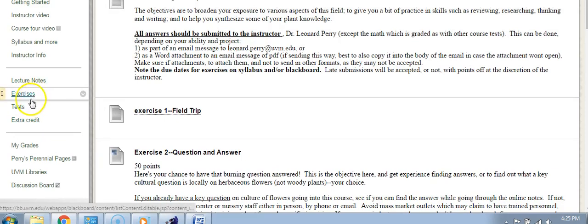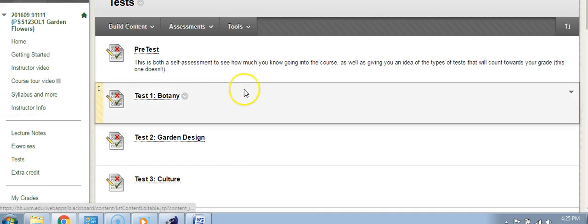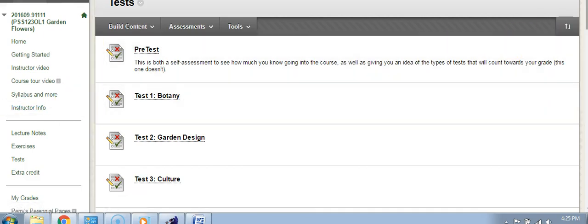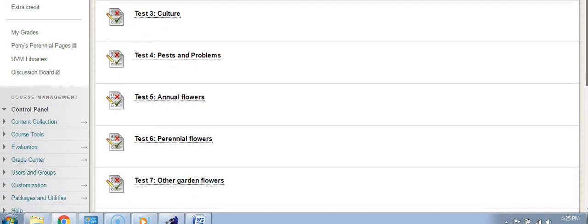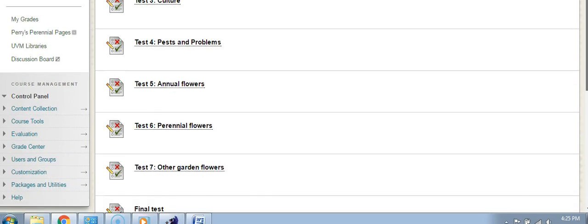So you've covered the lecture notes, exercises, the tests I mentioned are linked here. These are the ones that count, not those quizzes on that other page. So you click those, follow the tests. You can start them, stop them, but when you submit them, they'll be graded by Blackboard, and then that will be your grade. It should appear on your grades page.